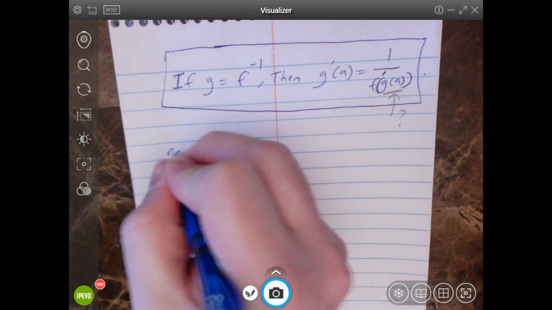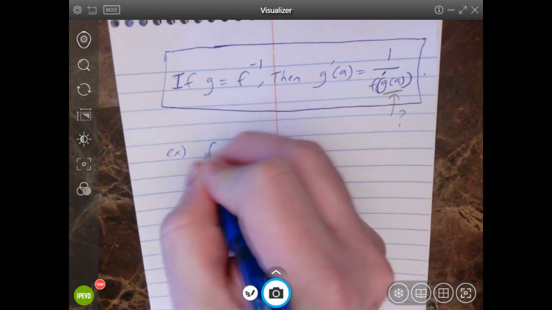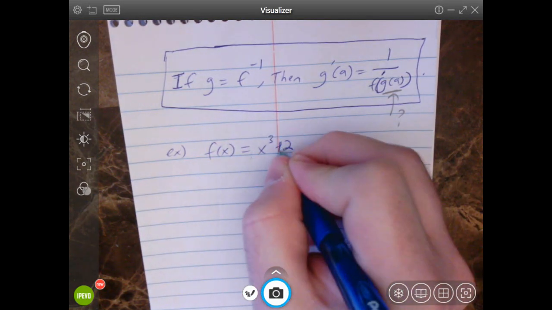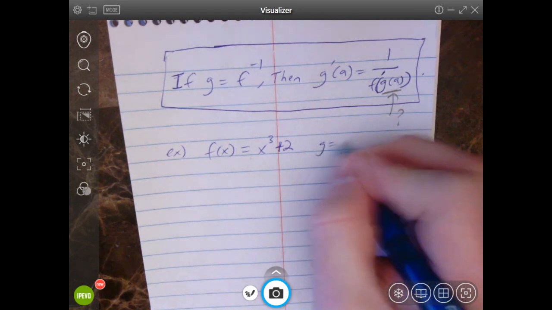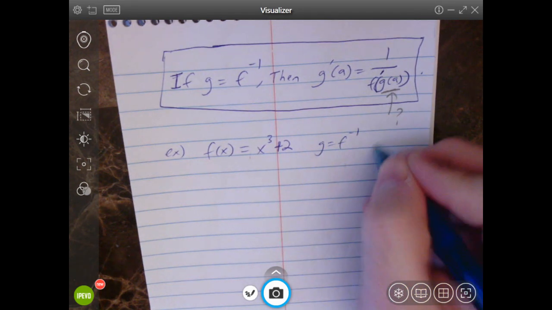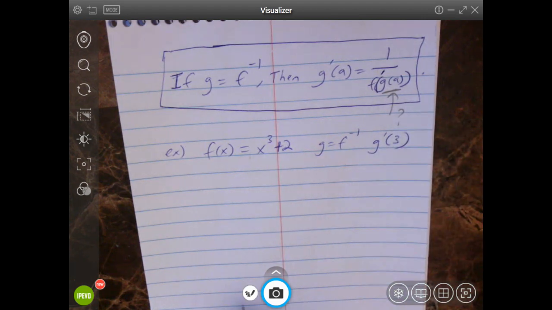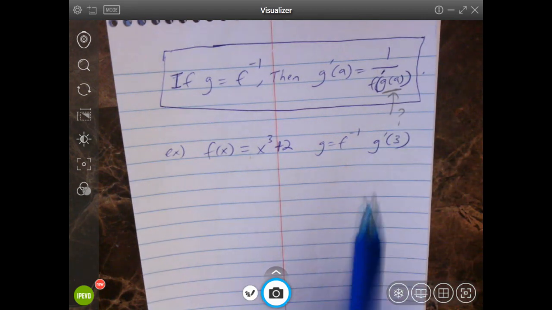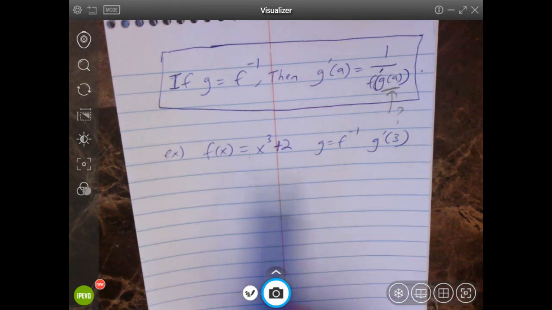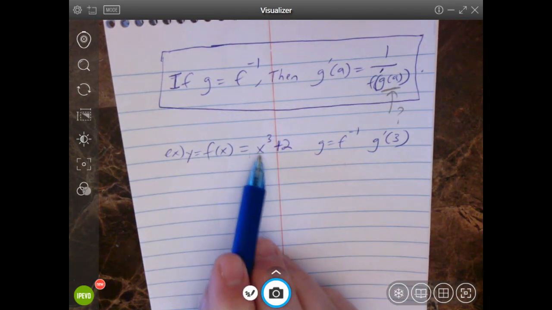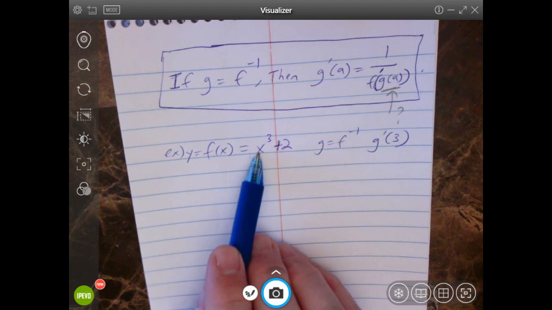So here's your first one, just to kind of show you the ropes. Let's say you have this function, and g is the inverse of f, and they're asking you for g prime of 3. All right, well, again, if you were going to try to find the inverse function yourself, you'd literally have to, I mean, this is y equals, right? This is the same thing. You'd literally switch out x and y and then resolve.